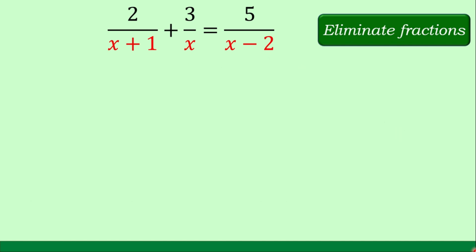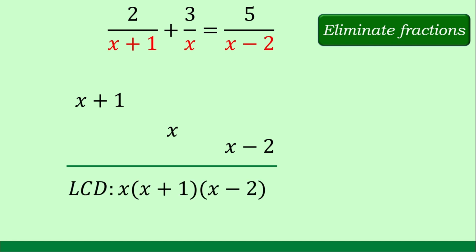So our next step will be, similar to example number 2, we are going to find the LCD. So let's copy each of the denominators. We have x plus 1, x, and x minus 2. Now this time, I'm writing it in this manner because we don't have any common factor. So that means, for this case, we are going to copy everything. We are going to start with the monomial followed by the binomials, like this. You are going to have the LCD as x multiplied to the quantity of x plus 1 times x minus 2. We already found our LCD, so let's make use of that.